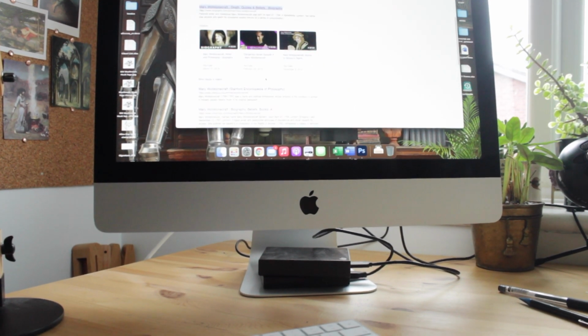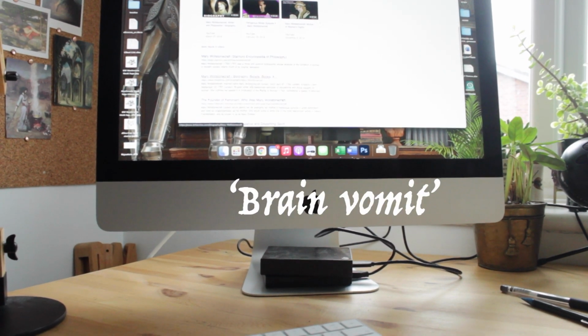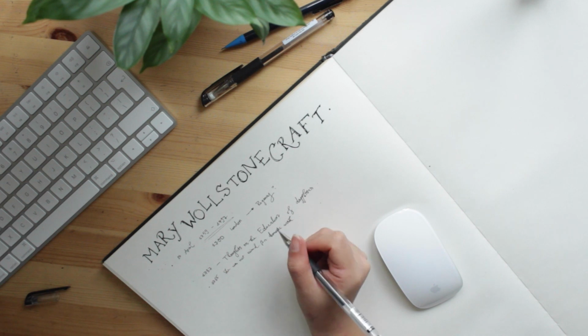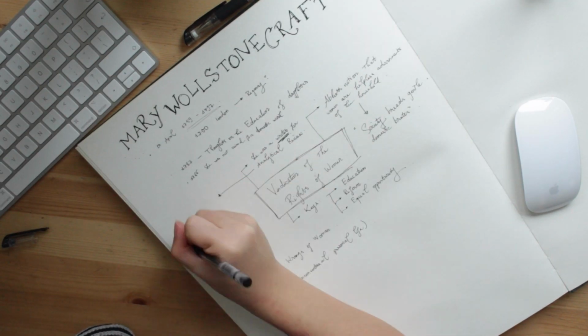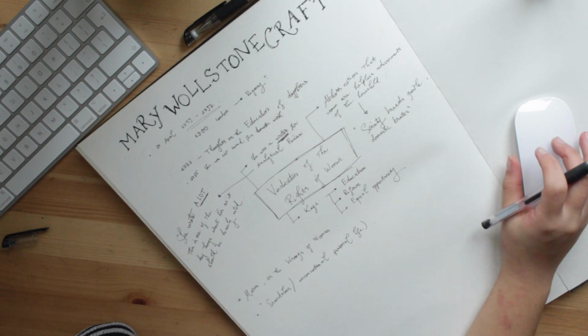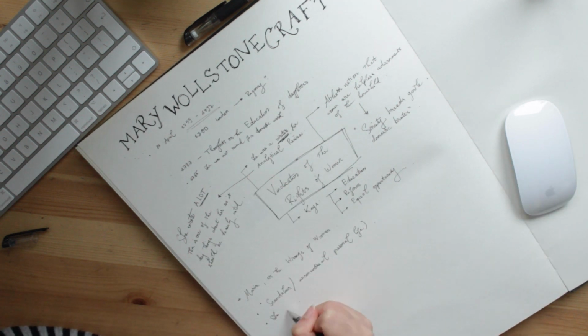Let's go find her. I like to do everything in my big working sketchbook. I open a gazillion tabs and just do a thing I like to call brain vomit. I start reading, listening, watching, falling down any rabbit holes that seem relevant and interesting, and noting down anything that stands out. I really like to spot links and connections about how one thing leads to another. I like to spend as much time on this step as possible.